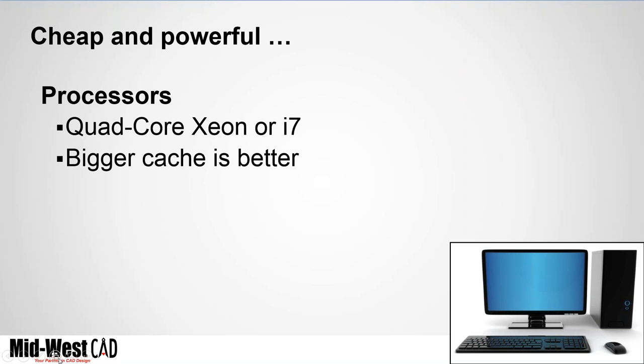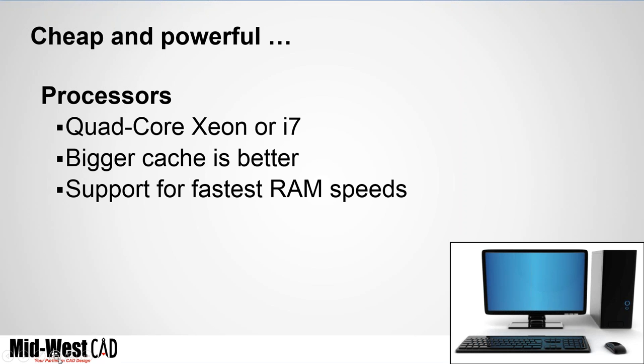Now, having said that, though, the bigger the cache that you can get on the processor, the better off you will be. So if you look at those specifications, you will tend to see that Xeon processors do contain bigger caches, sometimes by a factor of 2 or 3 to 1. And it does make a difference in terms of how much 64-bit data can be presented to the processor at any one time. The fastest RAM speed that you can possibly get is always going to be something to pay attention to, and that's a specification you'll see when you start reading the fine print. So if it's running DDR4 memory at above 2 megahertz, then you're going to be getting better performance than if it's down at 1600.